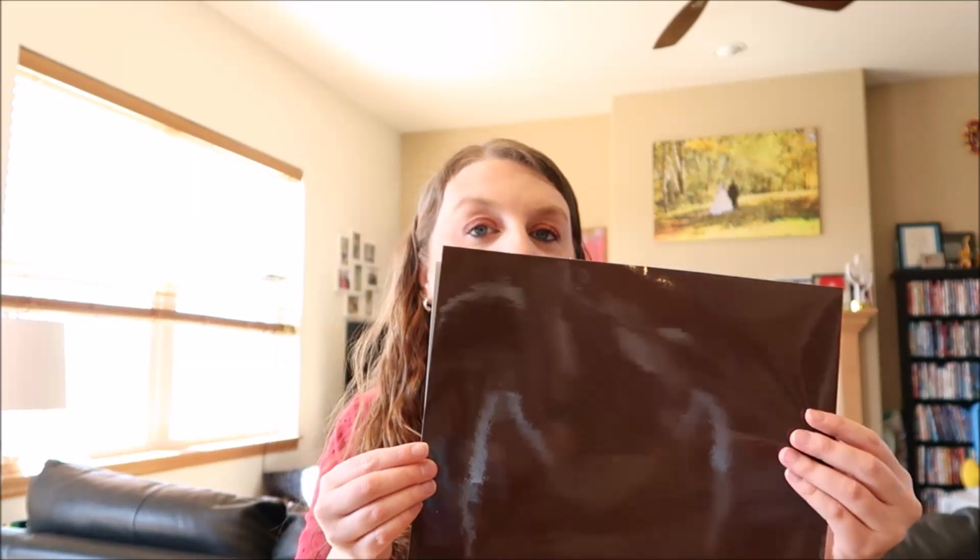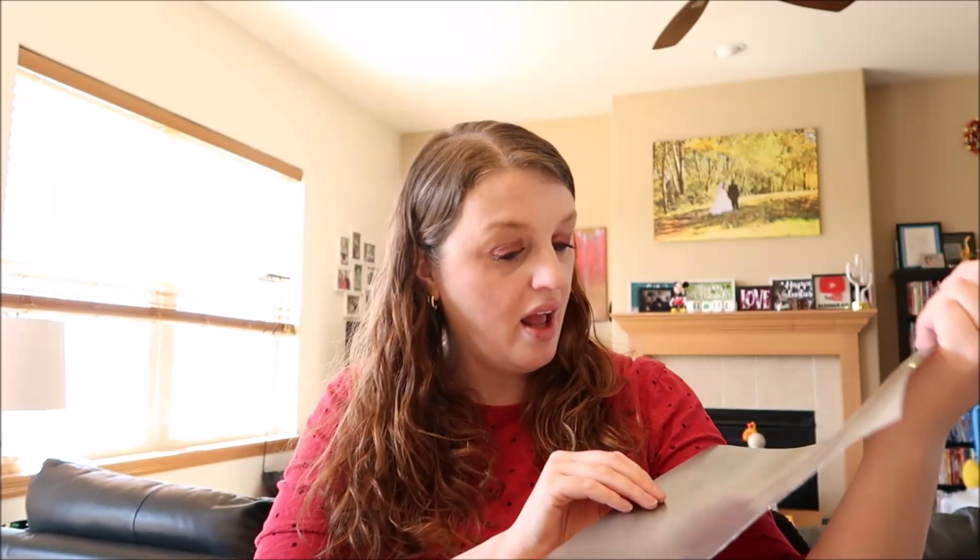Brown, again, brown is a color I won't use a lot, but I'm like, I need the brown. Ooh. I got a metallic silver. This is pretty. Pretty. Loving it, loving it, loving it. I just got a little bit left.